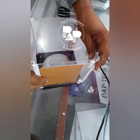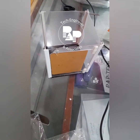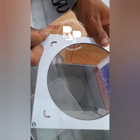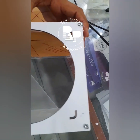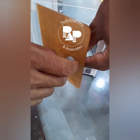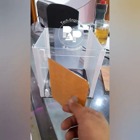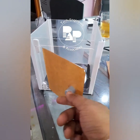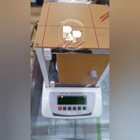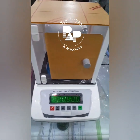This is how you have to place all the walls to make a complete box. This is how we have to screw this up to make a proper box. This is how we have to put the hook on the main door to open the door. As you can see, it is ready to place the weights and remove them. So our box is set to use on the machine.